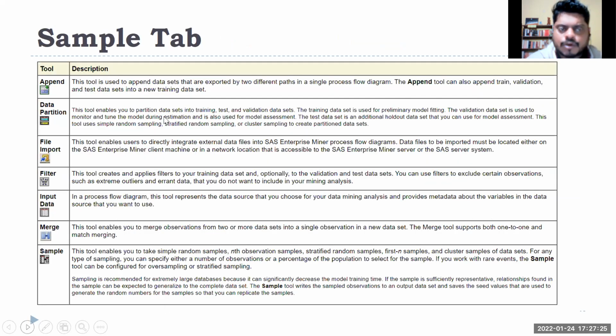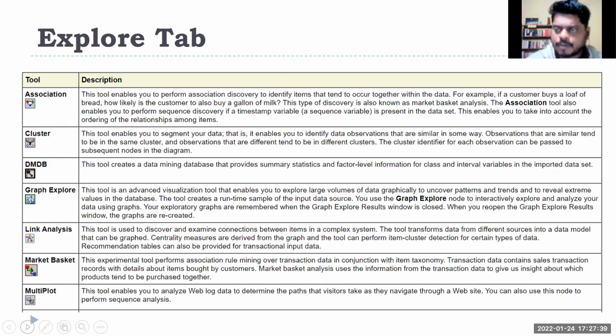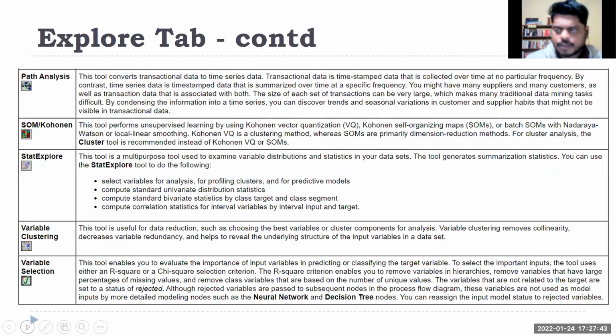So these things I'll not go through. These are the definitions of what exactly all those symbols mean, or what kind of analysis, data exploration, and data visualization we can do. So again, I'm not going to go one by one. All this information is available on the slide. You need not remember all these things. I'm not going to ask a question about what this symbol means. I have given it to you so that you know that these are the activities we can do in SAS Enterprise Miner.